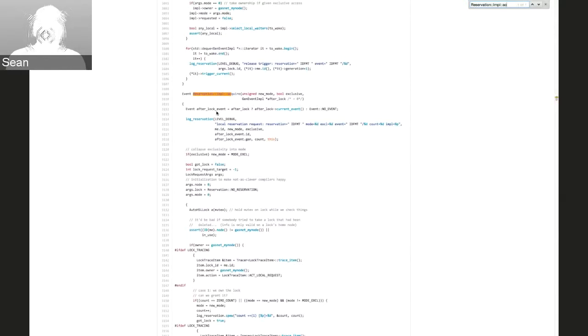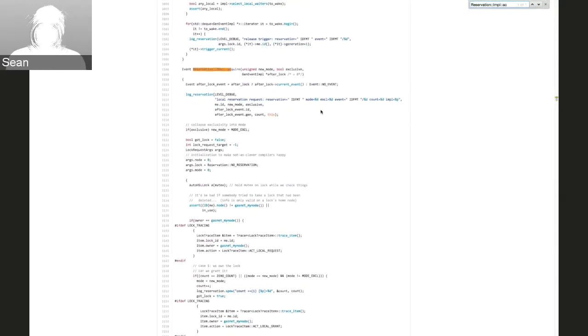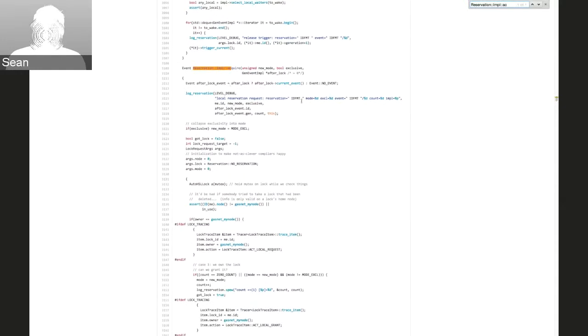And so that's the first thing we do. We say, well, was an event already created? If so, that's the handle we'll return. We have to return that handle because we already decided that's the handle that's going to track it. If not, we'll optimistically assume that we can use no event to indicate immediate grant of the reservation. So we'll do that first, and as you'll see, if we can't immediately grant it, then we'll turn this into a real event below. We'll do some logging.